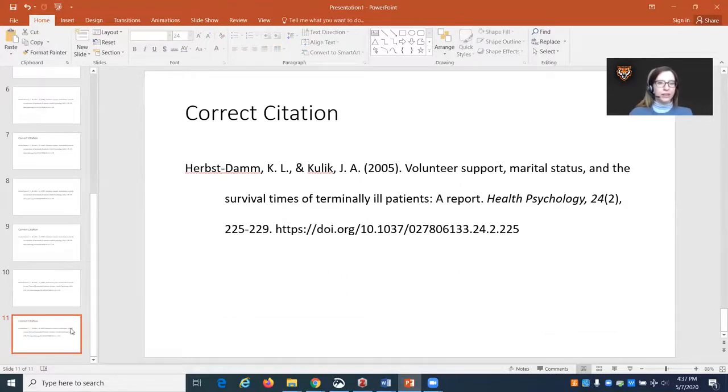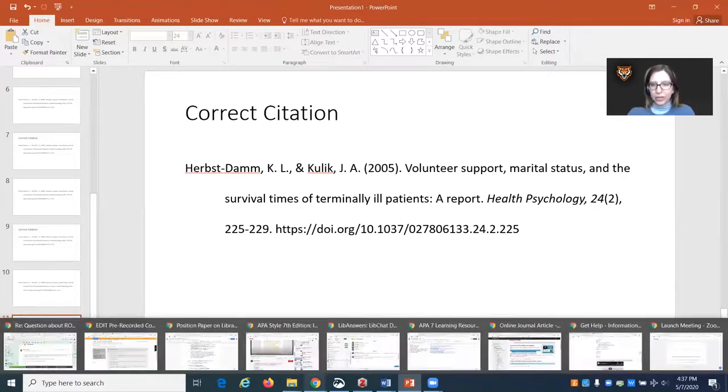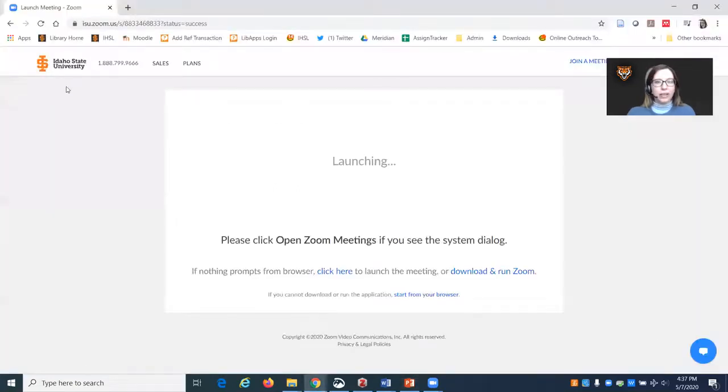Okay, and so those are all of the biggies that I see problems with in people's APA citations. One thing you absolutely have to know is that you're not going it alone. If you do get frustrated, I would like to show you that librarians are available to help you with your citations, and I'm going to show you how to get in touch with one.